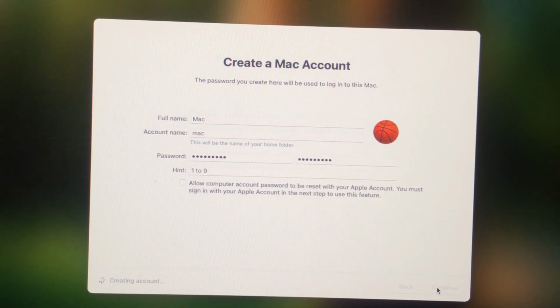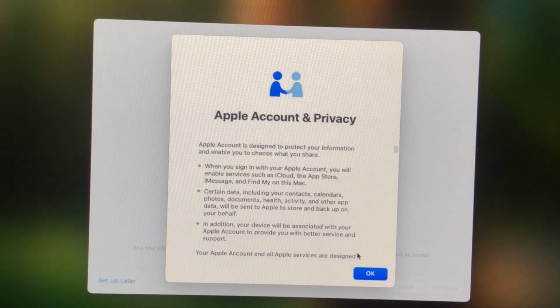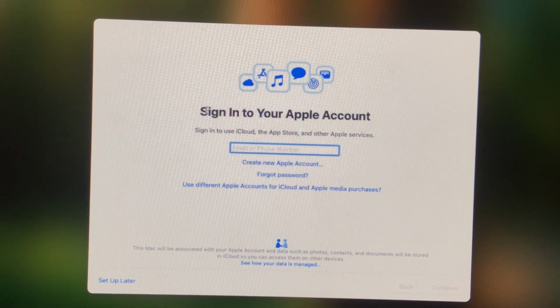Now, if you want to sign in with your Apple ID account, you can sign in, or you can click on Set Up Later.